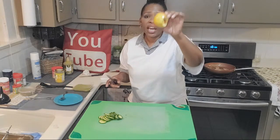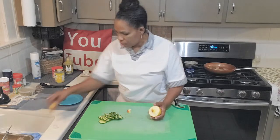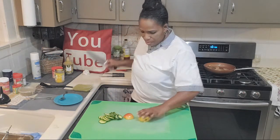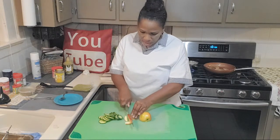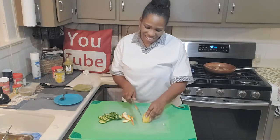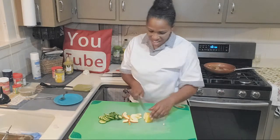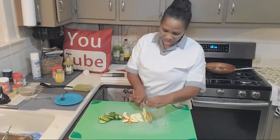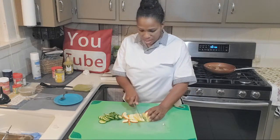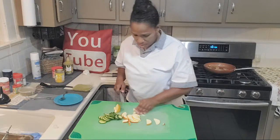Then next we have a Fiji apple. I've already taken that core out. And you know that apples will change colors on you if you leave it out too long. But that's all right, guys. You just cut that off. Just slice it. You know I got to have my big boy. Cut it on up real quick. You see that? I took that core out. Guys, this is quick and it's easy. And it's enough.